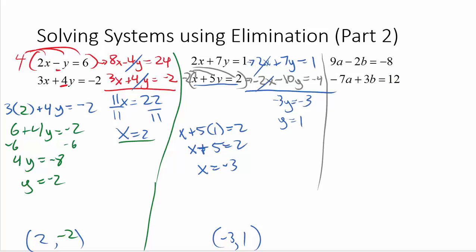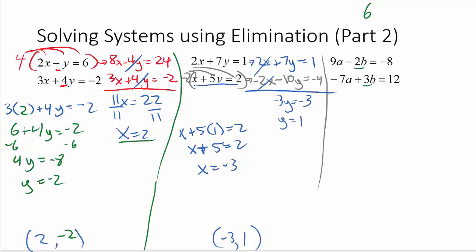And you can really pick whichever one you think is easier. You could find a way to cancel these two, or you could find a way to cancel these two. I'm probably going to try and cancel the b's because that'll make my numbers a little easier. So what I can do here, since -2 and 3, their least common multiple is 6. If you think about 2 and 3, 6 is the smallest number that 2 and 3 go into. So it's usually a good number to work with, your least common multiple. It keeps the numbers small, and it should help things cancel.